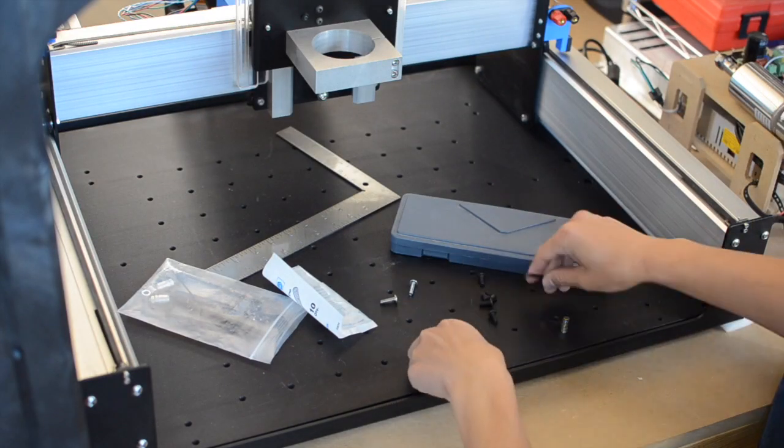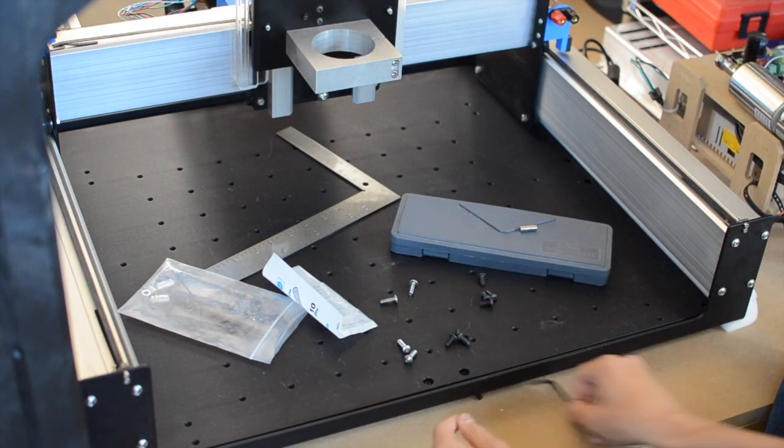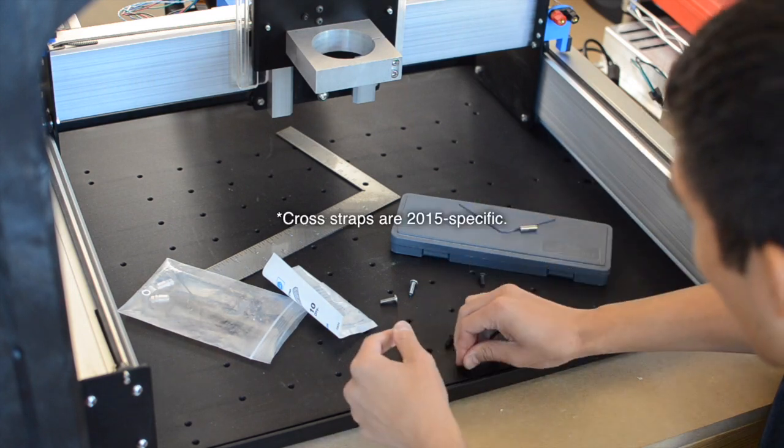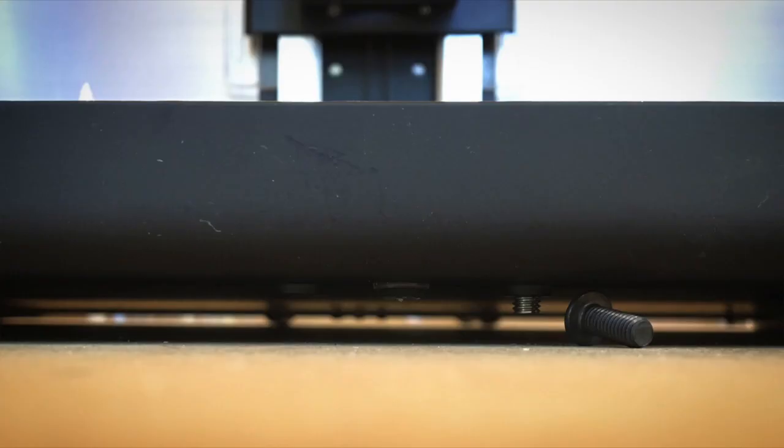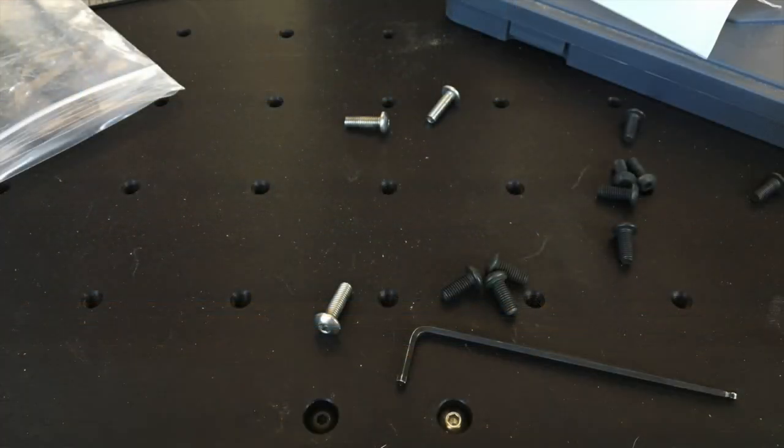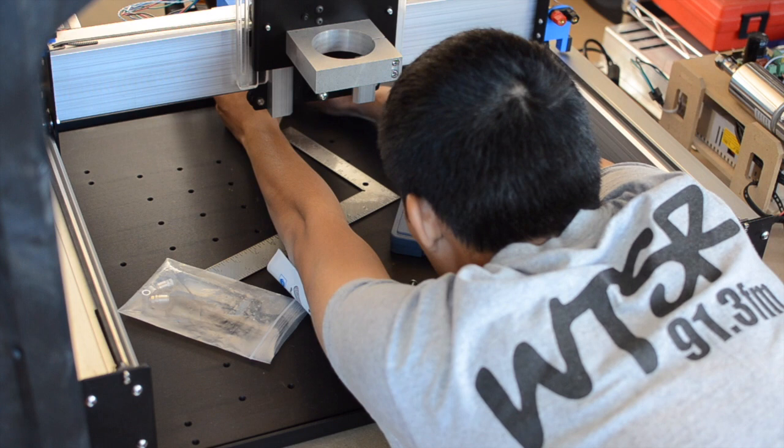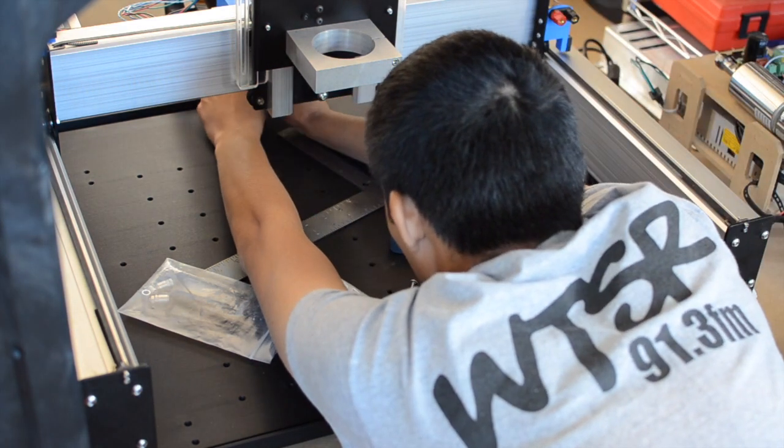The aluminum table screws into the same hole pattern as the original wasteboard pieces, and it's so solid that you can ditch the steel cross-straps. Just note that if you remove them, your cap screws will stick through the bottom of your base frame and scrape up the surface of your bench unless you swap them out for shorter screws. I got some shorter zinc oxide coated screws to match the blacked-out look of the table.